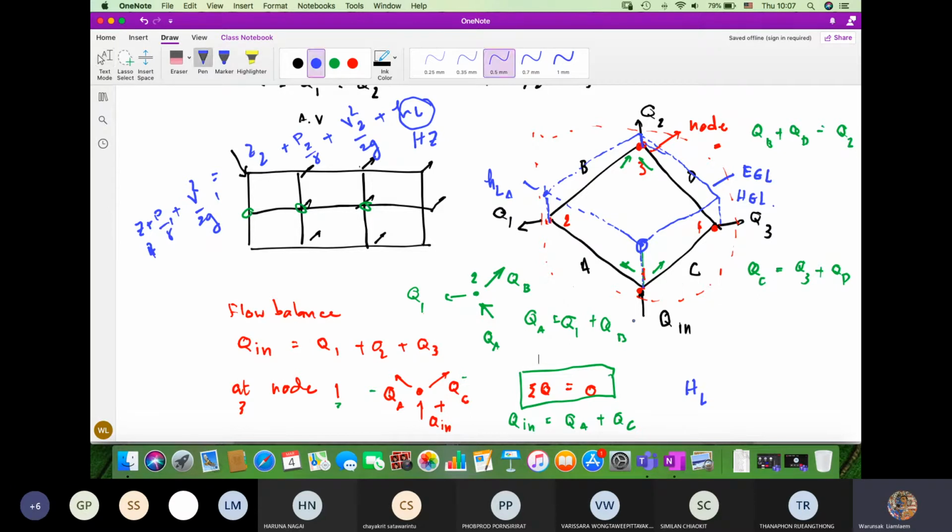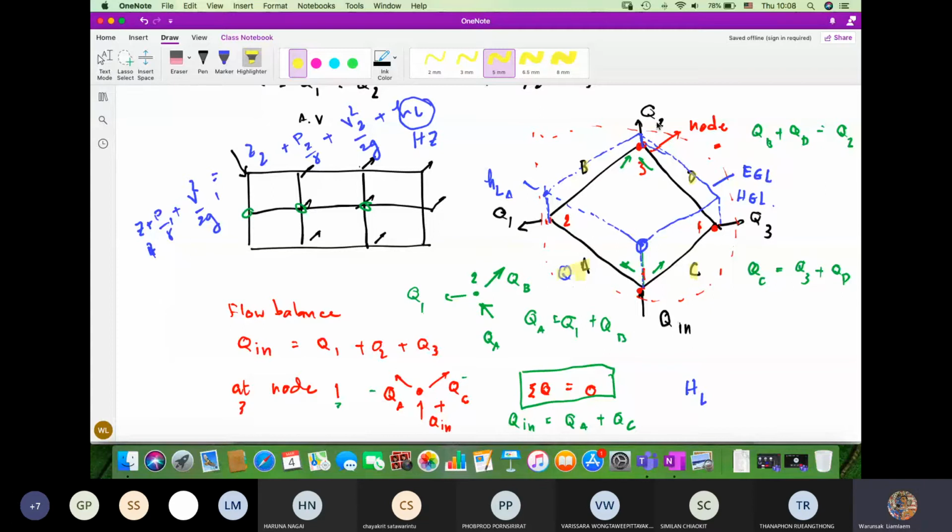The thing is, while you're determining the head loss, what we really want to know is the flow in each pipe. We want to know the flow rates in pipe A, in pipe C, D, and also pipe B. So once you know the flow rates in these four pipes, you can determine the head loss. But in the labs, you will have some way to measure. In these lectures, you have to use the analytical method to find out the flow rates through each pipe, so that we can determine the head loss.